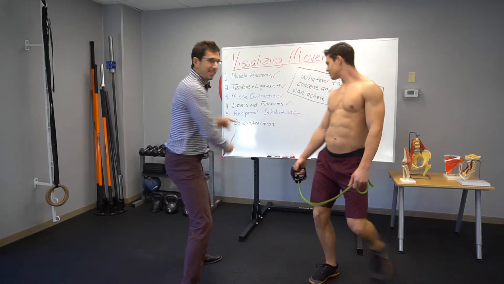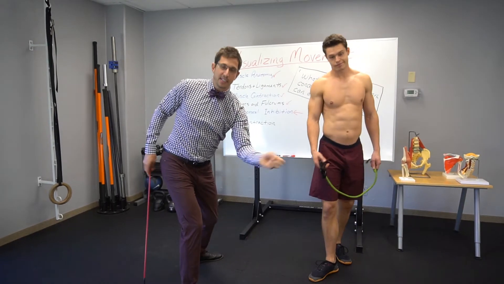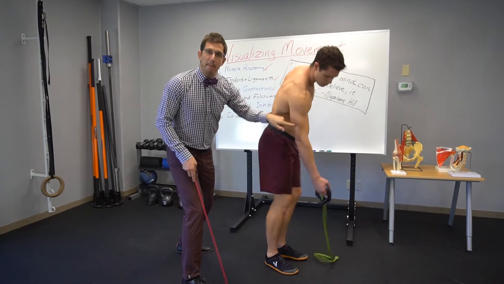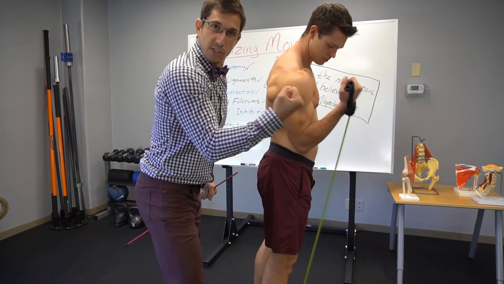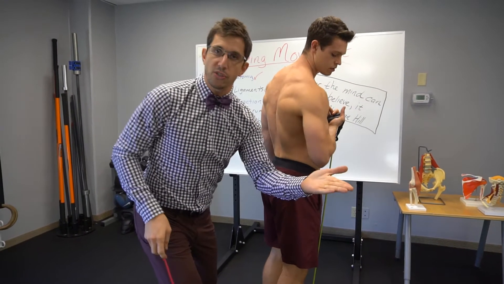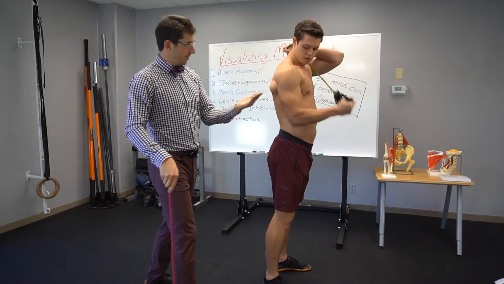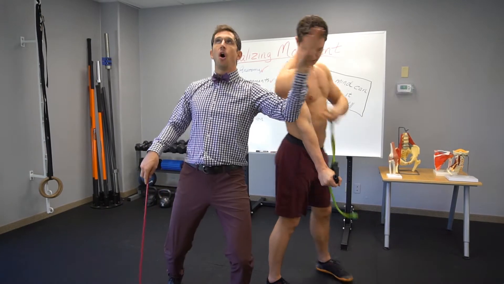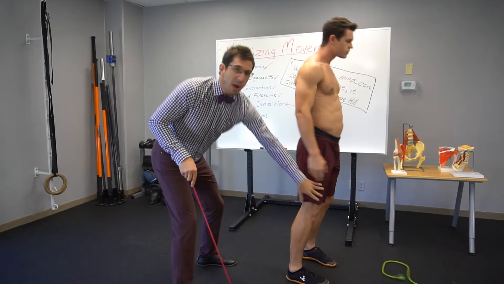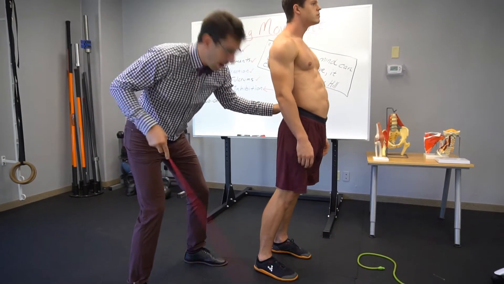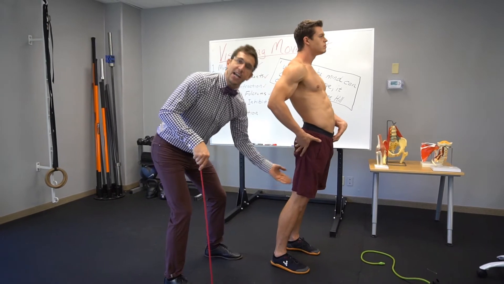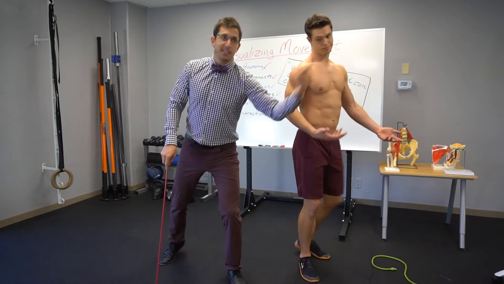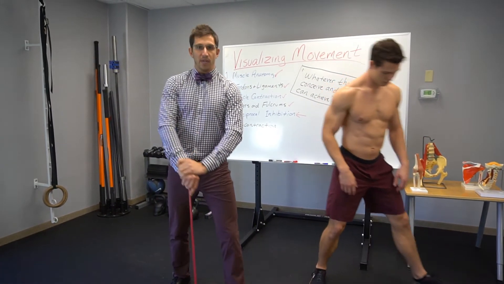After understanding reciprocal inhibition, you'll have a deeper understanding of how to improve upon your movement imbalances. When you do a bicep curl, the bicep muscle is contracting but the tricep muscle must relax, and the opposite happens with the tricep. For example, if you have knee pain, your quad is overactive, pulling your weight forward — you must strengthen the opposite muscle. Whatever muscle is on the other side is probably the muscle that's either tight or weak. That is called reciprocal inhibition.